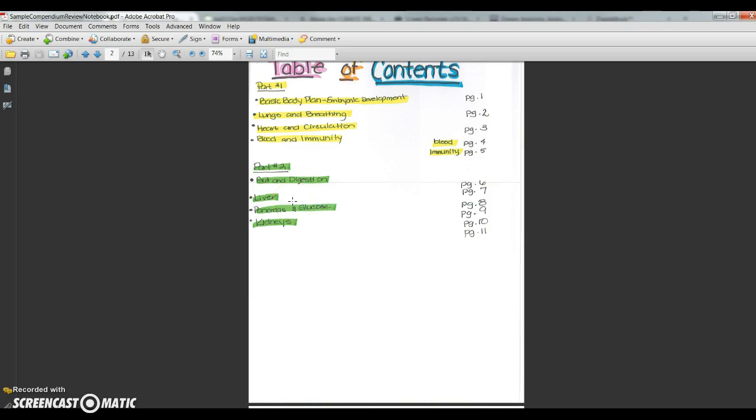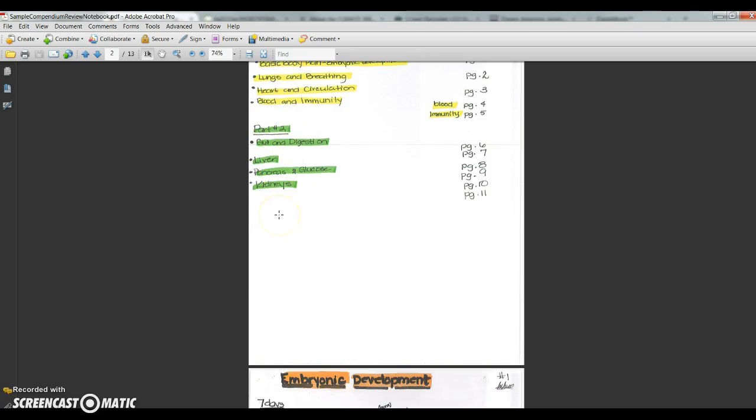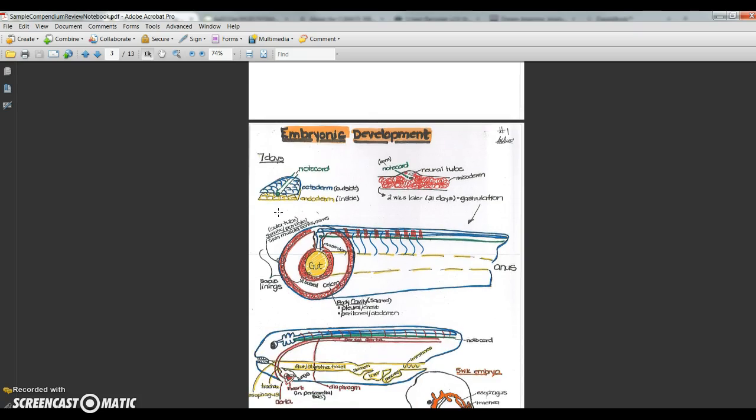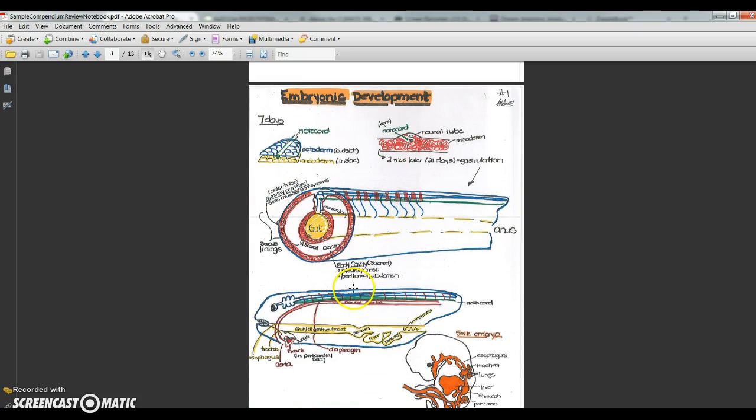Okay, part 2, how to study for this course. The most important thing you can do is create your own, I suggest, hand-drawn review notebook of everything you learn. As you learn, this is an example from a previous student of mine. You can see they even made a table of contents. These are topics from the 2nd semester, but you get the idea. As we went along, they created pages where they drew and labeled everything they needed to know.